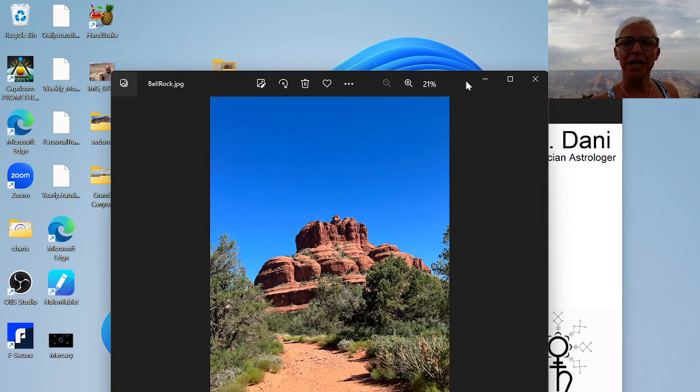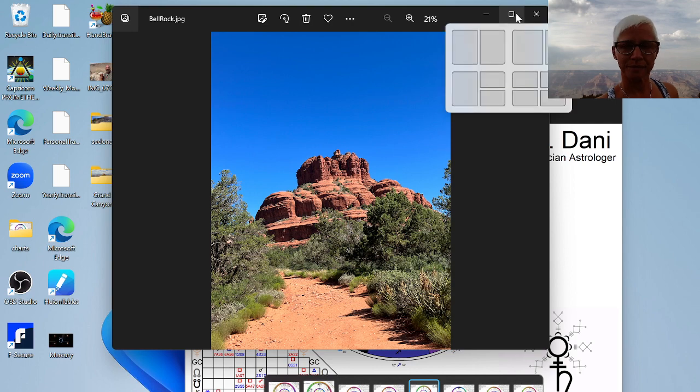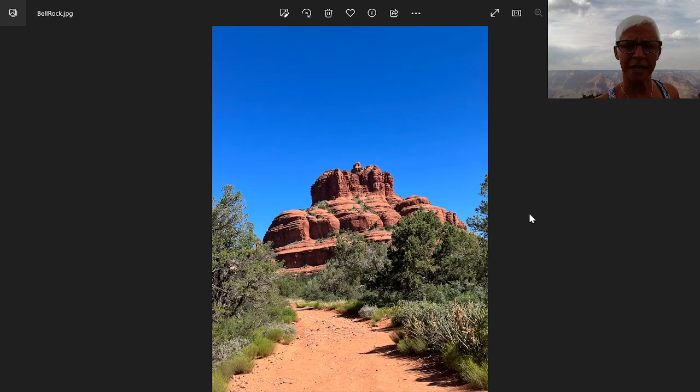And then I want to show you guys and talk to you about the Vortex Energy in Sedona. This was absolutely amazing. So here is Bell Rock. This is a short little quarter-of-a-mile path that you take to get to the main path around Bell Rock. And if you curve around here to the left, it gets a little bit shallower, so you can actually climb up to a ledge or two. And so my husband and I did that. We walked around to this side over here, facing Courthouse Rock.